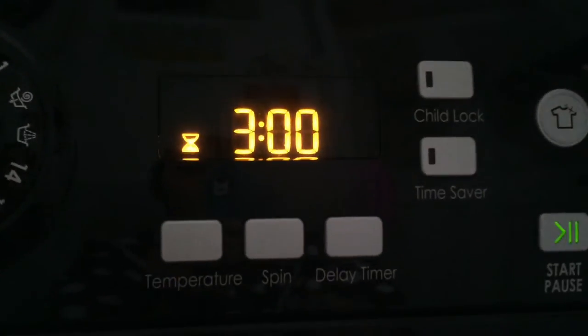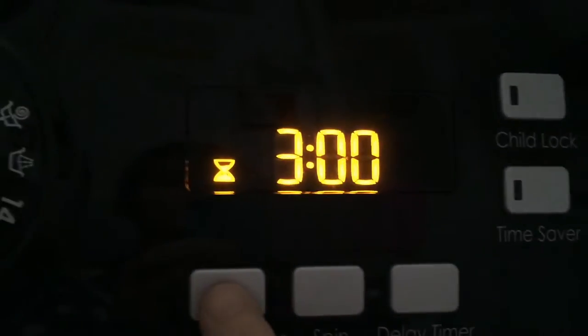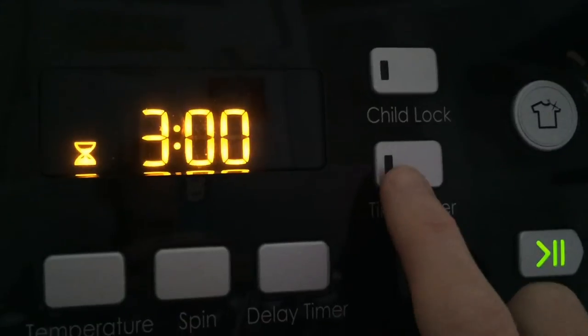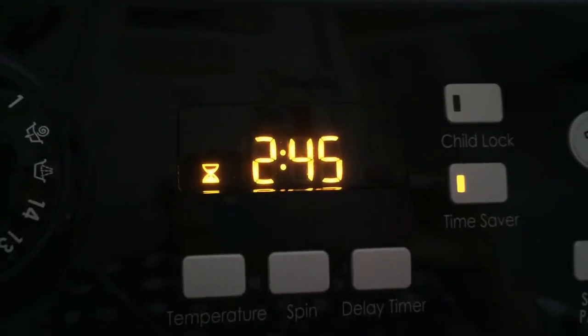Now, it's on for 3 hours. I don't want it on for 3 hours. Double check temperature. It's on 90. I don't want it on for 3 hours. Press it once. Hopefully it works this time. Right, well it's gone to 245.